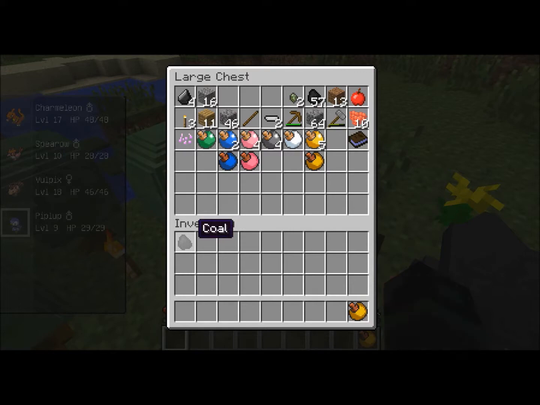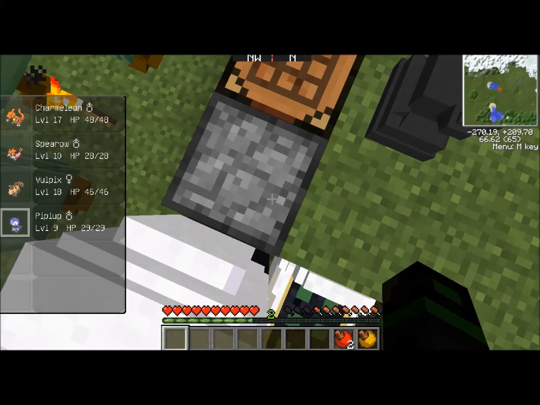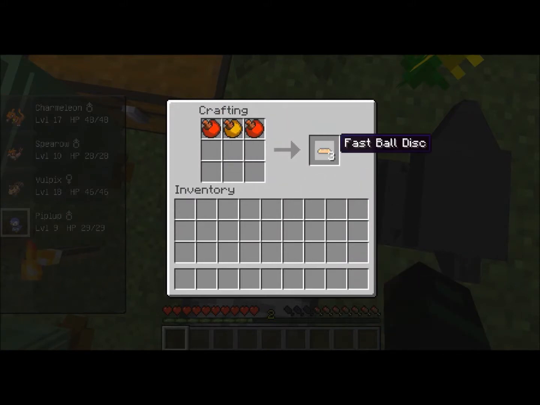Done. He was suffocating inside the trading machine. Look at this, guys. What am I going to make? Jameson, look what I just made. Three fastballs. Jameson, is the fastball any good?